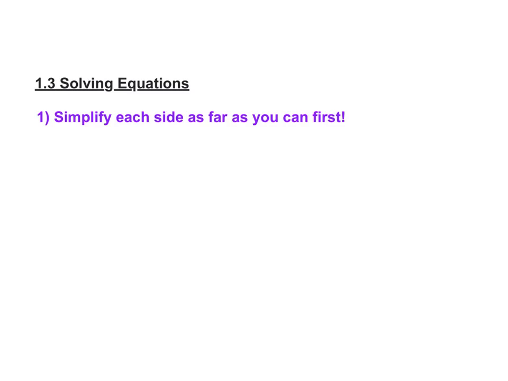Now, once you've done that, you're going to have to make a decision. You're going to get all the variables on one of the sides. It doesn't matter which side, it's up to you. Sometimes all the variables will already be on one side, so that decision has been made for you. Sometimes you'll have variables on both sides of the equation, so you have to decide, do you want to get the variables all on the left or all on the right?